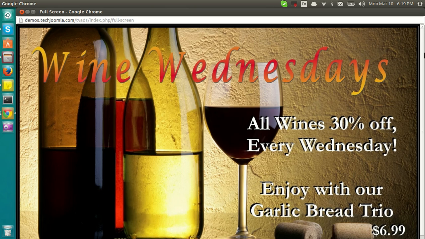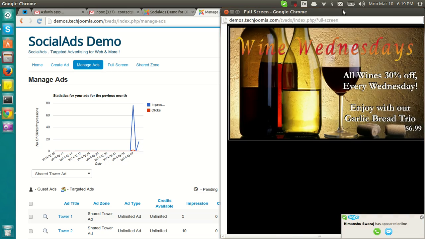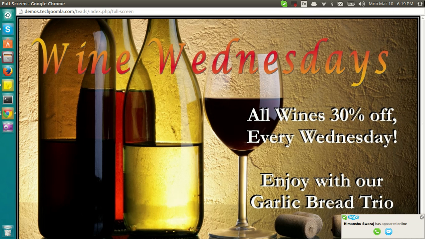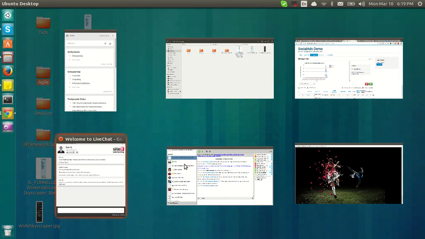As explained in the email, since our screens are pretty small, I'm basically assuming that we can use full screen ads, but if we want, we can also set up the zones such that the screen space is divided into more number of ads being shown at the same time. So let me just show you that example.